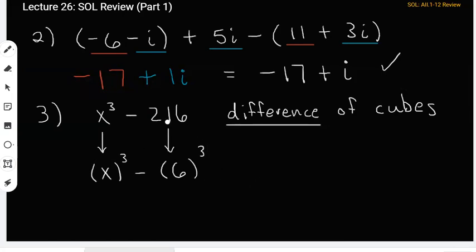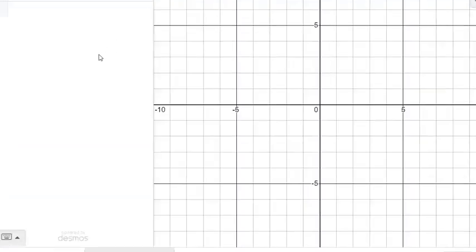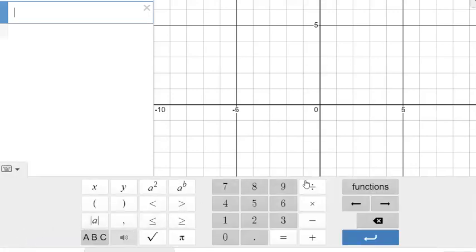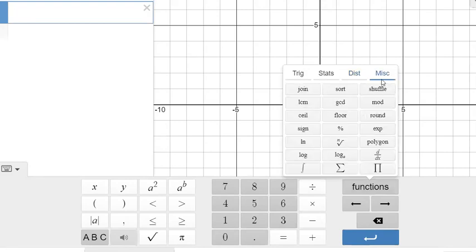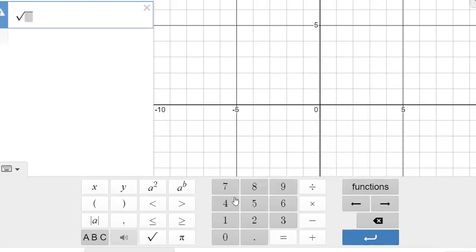And if you don't know what the cube root of this is, you can always do it on Desmos. To find the cube root, you need to go down to the keypad, open it up, and then find the cube root. It's going to be under functions, most likely. If you go to miscellaneous, you'll see the nth root right here. We're going to click that, and make the index 3. That way, on the inside of the radical, you can find the cube root of any number. And in this case, the cube root of 216 gives me 6.